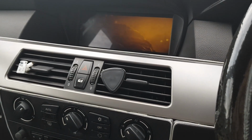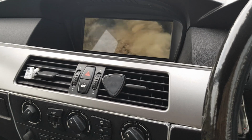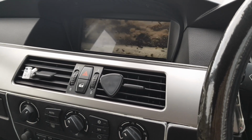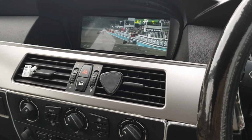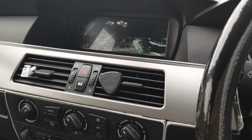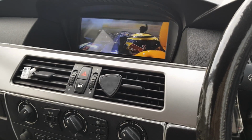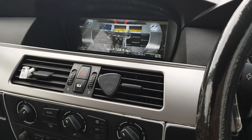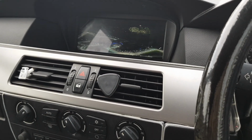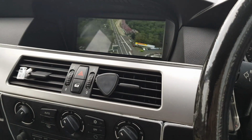you would like to know what is further ahead. So guys, to summarize, I will say the camera which is installed on the handle has sadly a short range, which is not good when you're reversing. Also, the viewing angles give you a false view of whatever is behind. So I will say that this is not a good choice. I will not recommend this kind of camera. The other camera, the one with the registration plate, that's a good camera. That's actually a brilliant camera, having a proper view.